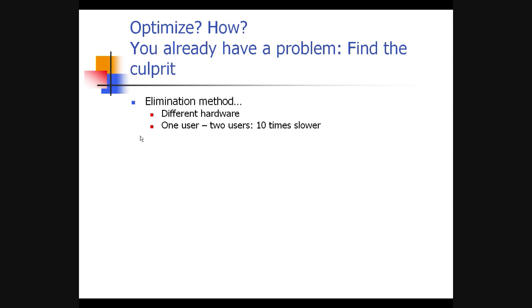If you go 10 times slower between one user and 2 users, well, that can be normal. Remember that if you have only one user, it's a very highly optimized thing. So 2 users is going to be the regular thing. Now it's perfectly possible also that this second user has a problem on his machine. So if it's only when you have 2 users but with one particular one all the time, then look at his connection to the network and all this kind of thing.